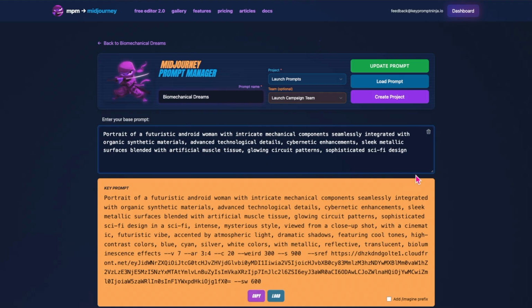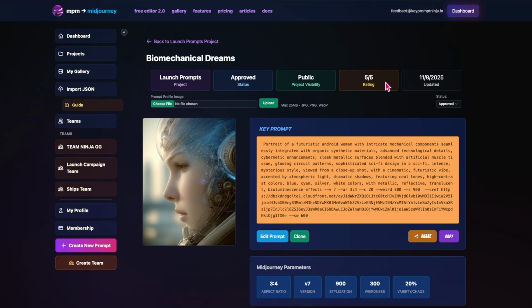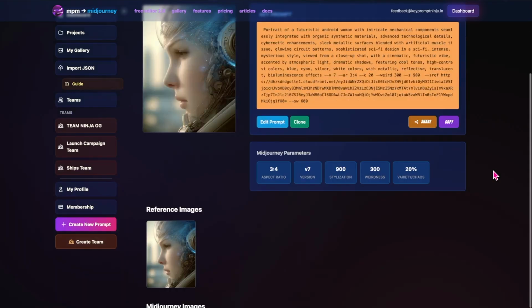As you see, the image results in Midjourney. You can switch back to quickly refine your prompt, make adjustments, copy again, and keep iterating. When you're happy with your results and ready to save your generated images, click the Update Prompt button to save any changes. Then click Load Prompt to return to the prompt detail page we were just looking at. That's where you'll upload and manage all your image assets.